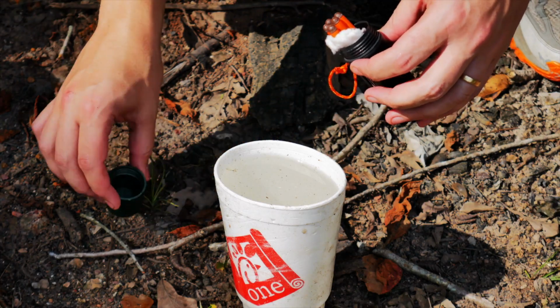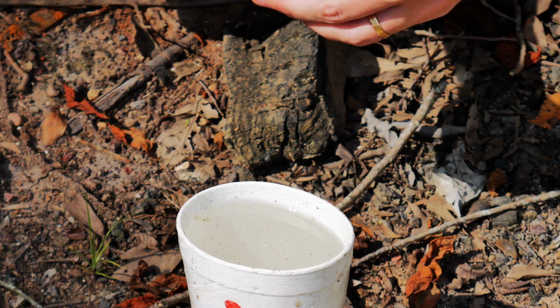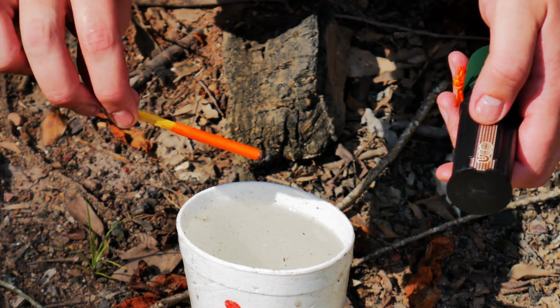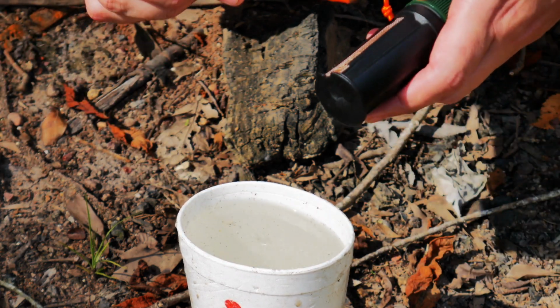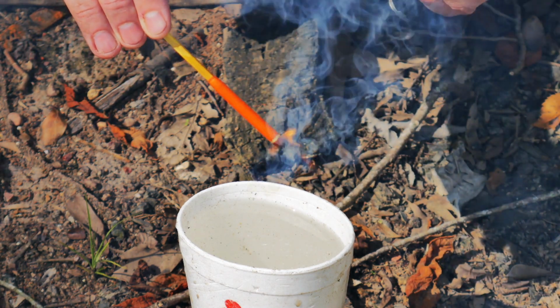So we'll start with a demonstration of these UCO storm matches. I wanted to show you guys, once you see this, you'll realize that starting a piece of cotton with this is very easy, but I wanted to show y'all how it can withstand water. First, we're just going to dip it in the water. This is obviously water. Now, just light it. You see it going.